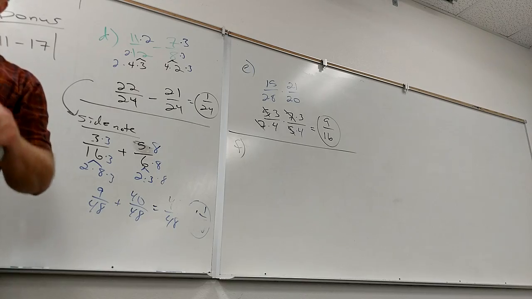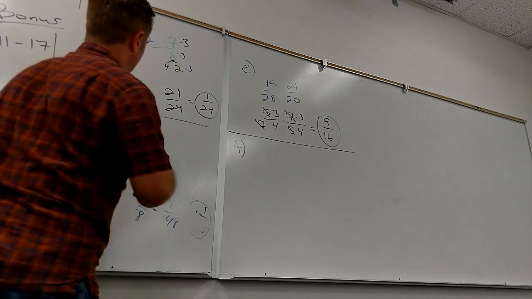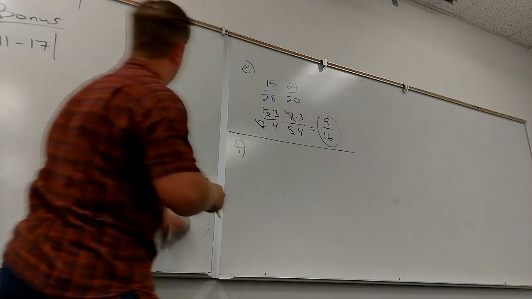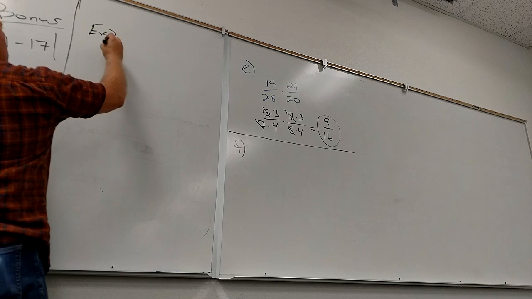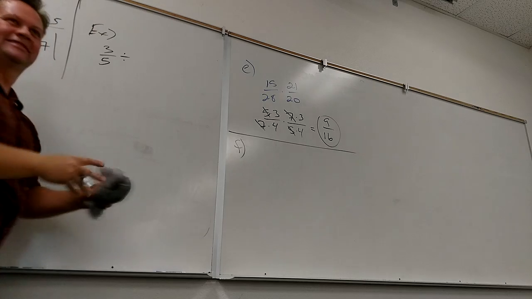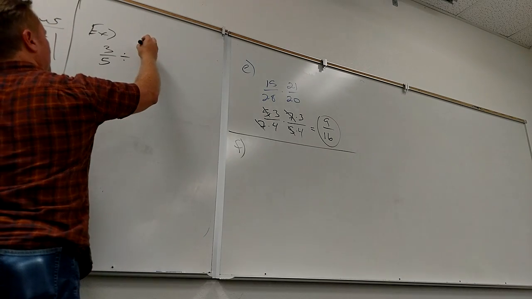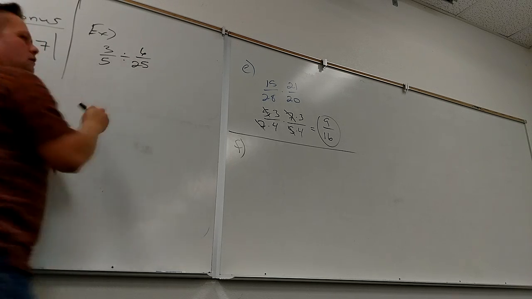Oh, I did want to show you a little side note about that. Before we do F, how do you divide fractions? Why? Because it's just opposite. Multiplication is opposite of division. Let's see. What you got, Jeff? I don't know, man. There you go. Let's do this. All right.